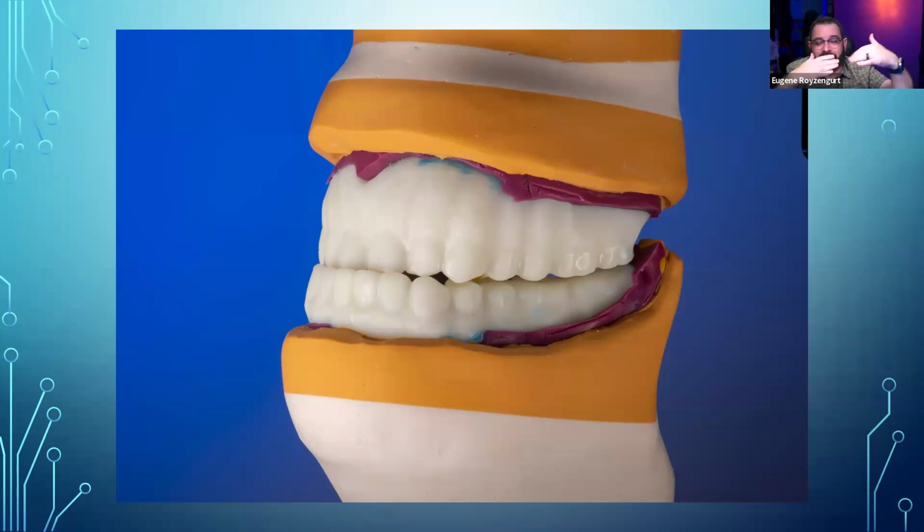And you don't want to replicate that, because if you do, basically what happens is if we capture that class 3 and we build the posterior occlusion to that class 3, all of a sudden the patients will notice that, well, I can actually bite on my back teeth, and they'll start to deprogram, and you'll get an anterior open bite. In those kinds of cases, you'll have to, 9 times out of 10, remake the lower.